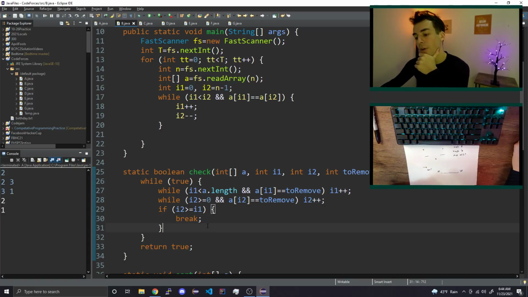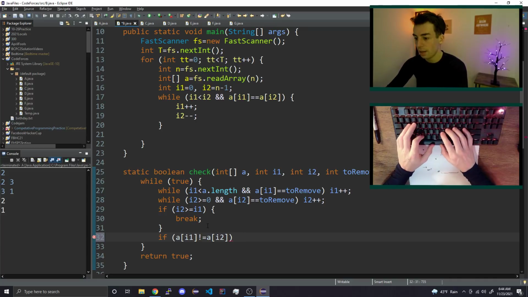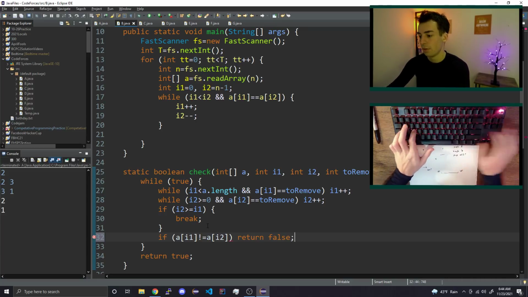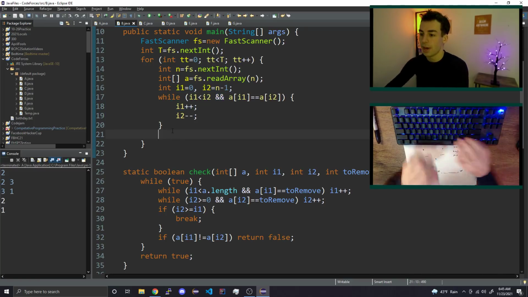Skip the things we don't care about, do this, and then if a at i1 is not equal to a at i2, then return false. Okay, otherwise which ones do we have to skip? So yes, we've skipped all the ones that matter.